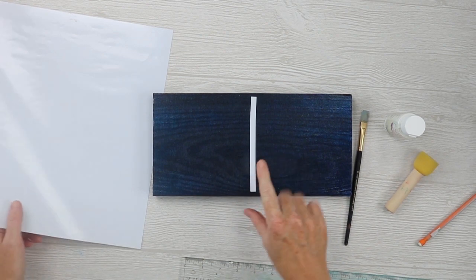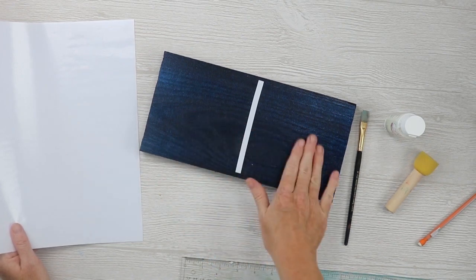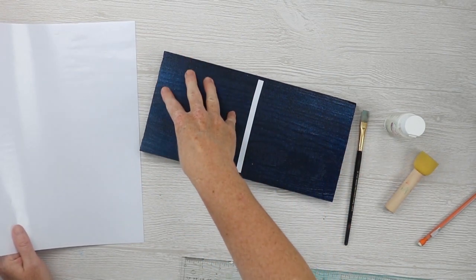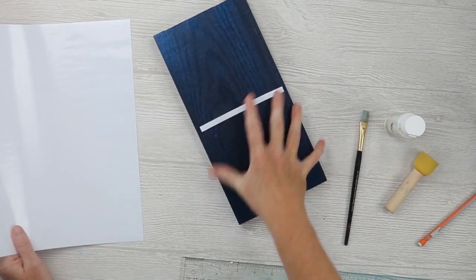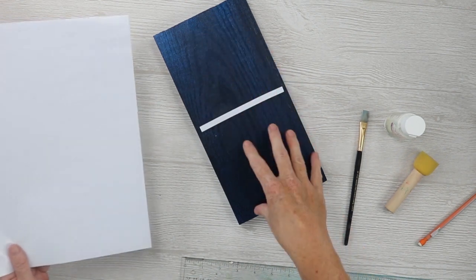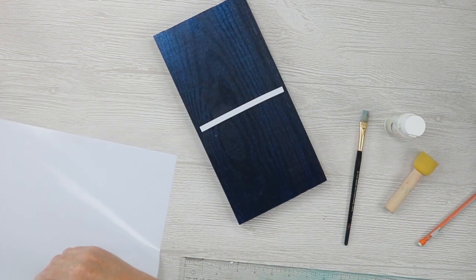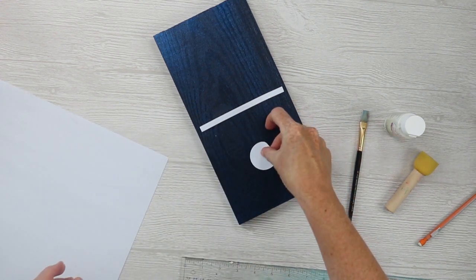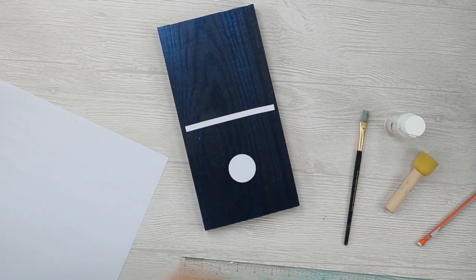So every domino has a center line, and then every domino will have circles on one or both sides. Now some of them have a 0, so they won't have any. Let's just do this one as a 0, so it won't have anything on this side, and we'll just put 1 circle on this side. Approximately in the center, we'll put 1. And now this domino is complete.